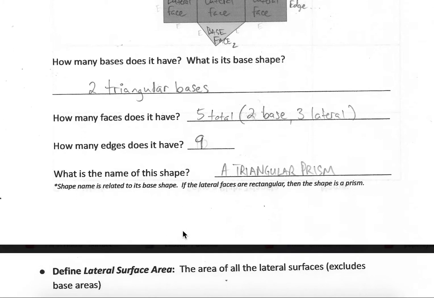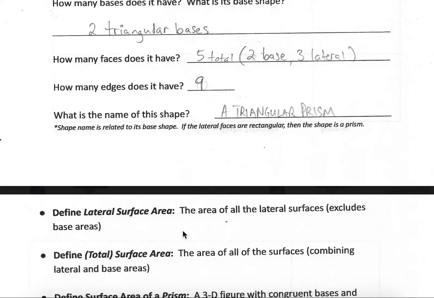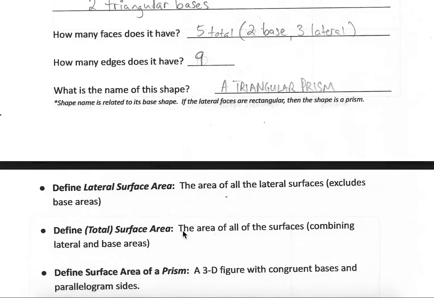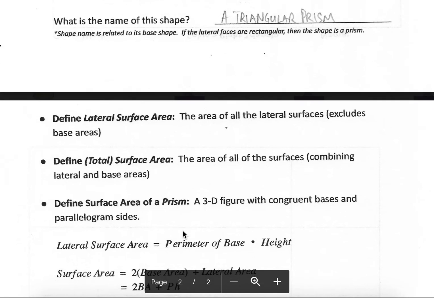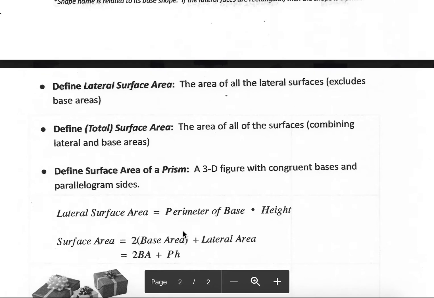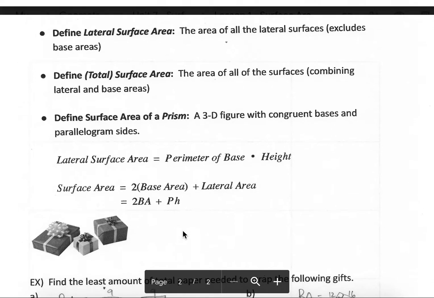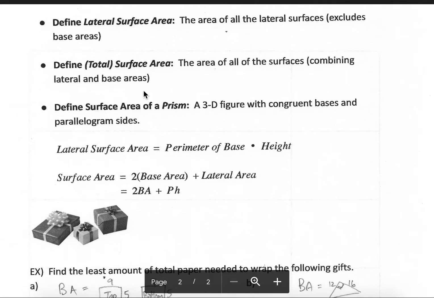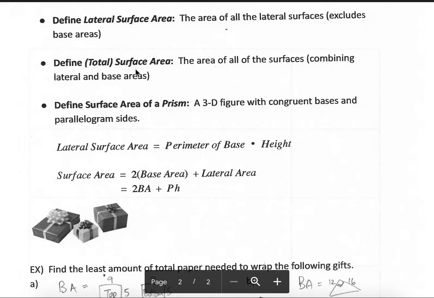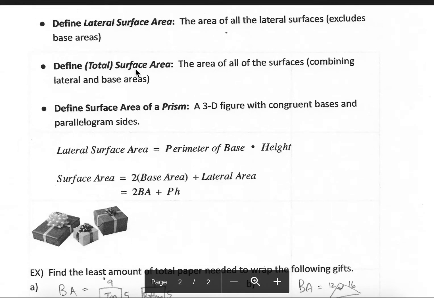And then hopefully from our last section on volume, you recognize this as a triangular prism because the base shape is a triangle. So we have a few different types of prisms. We could have rectangle prisms, we could have triangular prisms, and we could have cubes, which are just square prisms. Those are the 3 main ones that we'll be practicing, although you could have really any type of prism. You could have hexagonal prisms, octagonal prisms, and so on. We're not going to get into those, though.